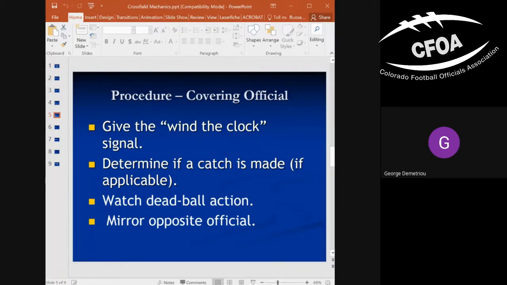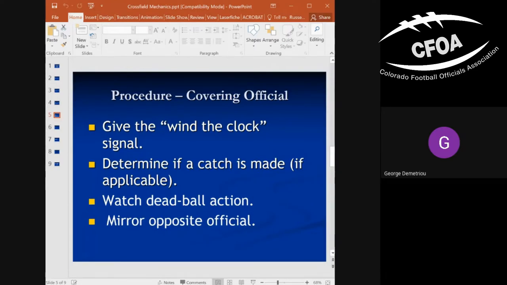In a coordinated crew where the wings know each other backwards and forward, the far wing should recognize the play and know when to get the progress spot. But if you need the Band-Aid, you can use the wind the clock signal as the Band-Aid. And that's all I'm going to say about that.